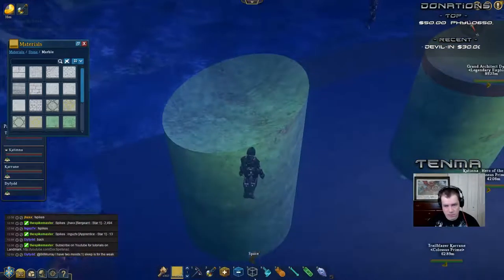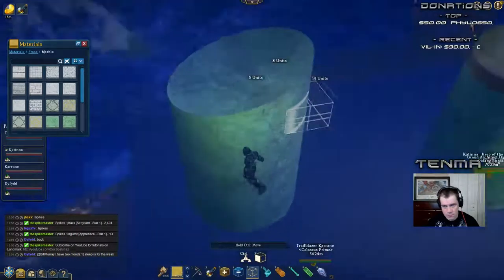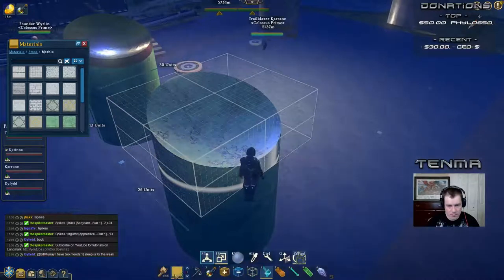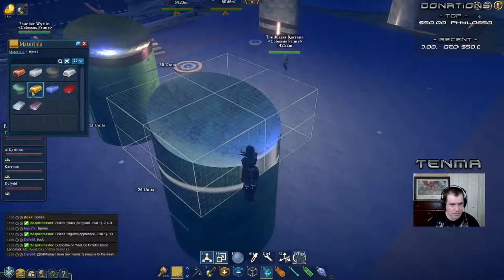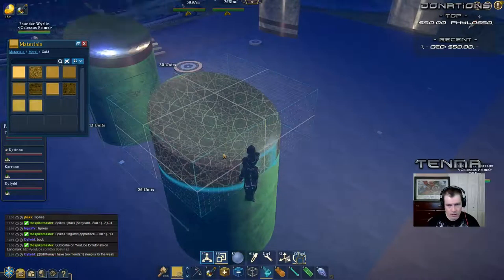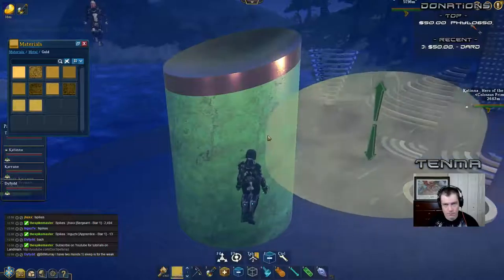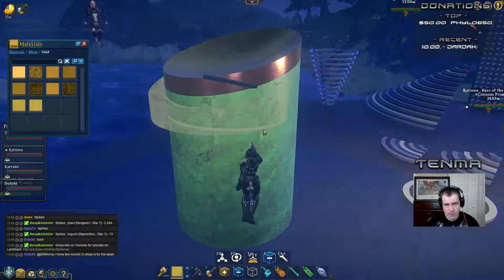And what I want to do for this is grab this top piece, and I'm going to paint this with materials, metal, gold, Takish gold ornate. I'm going to copy this. Control Z back out of it. Paste, and I'm going to do this the same way as I did the other one. I'm going to paste this one in the place of that one.